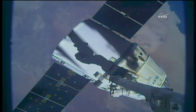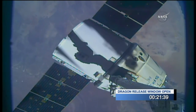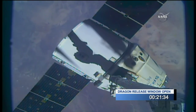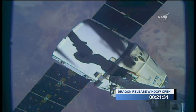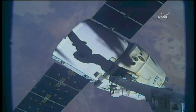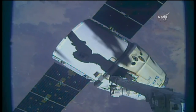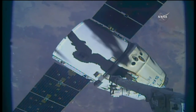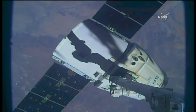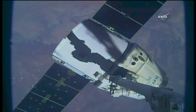Good day from the International Space Station Flight Control Room here at the Johnson Space Center in Houston. With NASA's InSight spacecraft on its way to Mars for an arrival in November, you are now looking live at the SpaceX Dragon cargo craft that is in the grasp of the Canadian-built Canadarm2 robotic arm, but not for long. Its release is scheduled in the next 22 minutes or so at about 8:24 a.m. Central Time, with the release window opening at 8:22 a.m. Central Time. That will begin the Dragon's return path to Earth for a splashdown in the Pacific later this afternoon.